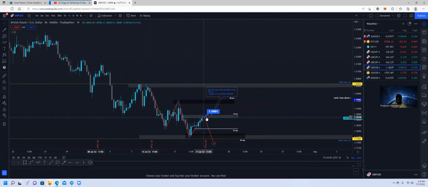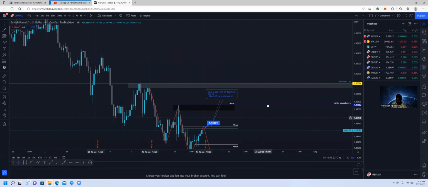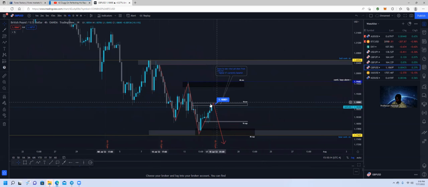I've got a prediction outlined of where I think price action is going to go. I want to see how price action reacts first at this level, 1.188801. If it gives a price action pattern or a candlestick pattern in this area to go short, then potentially we could act on some shorts from that level. If not, then we're potentially looking for a retracement back into this 4 hour high and then make a determination from that level.